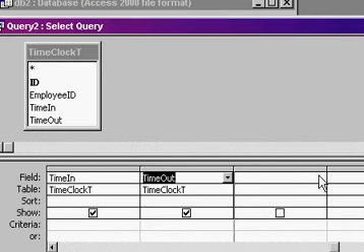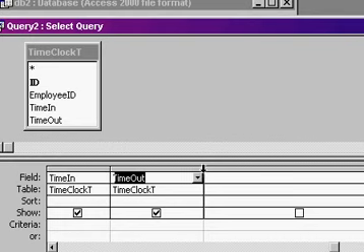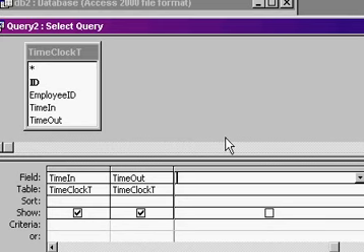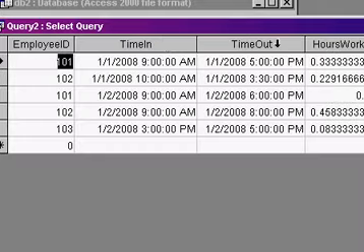I need to make another calculated field over here. Now, if you don't know how to make calculated fields, I've got a whole separate lesson on them. There is a free lesson on them in my tips and tricks lesson on the website. Okay? That's how to make calculated query fields. But I'm going to type in here hours worked colon time out minus time in. Alright, let's just simply subtract time in, which should be less than time out. Let's run the query and look at this.